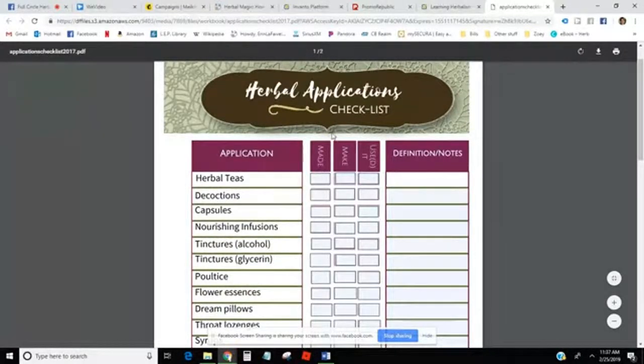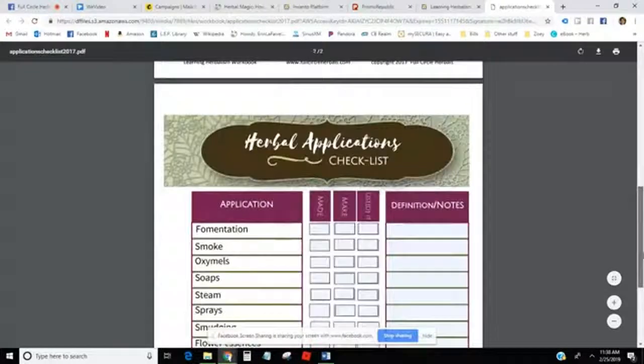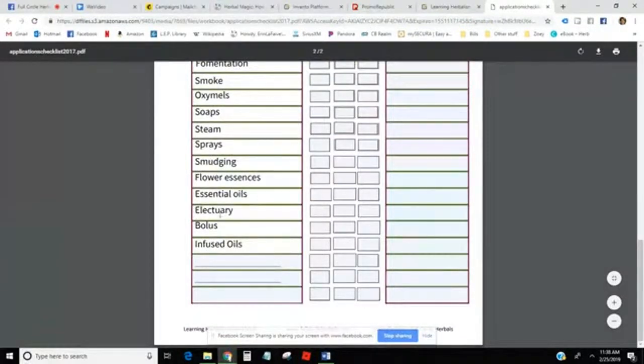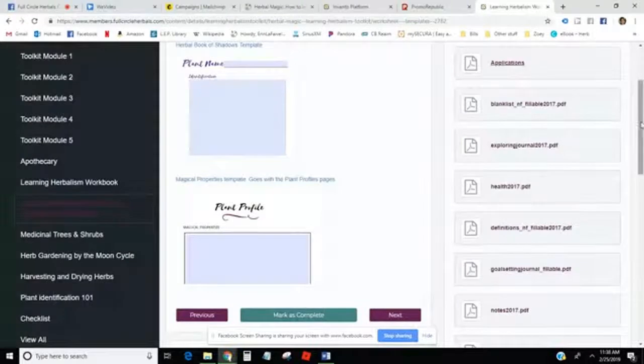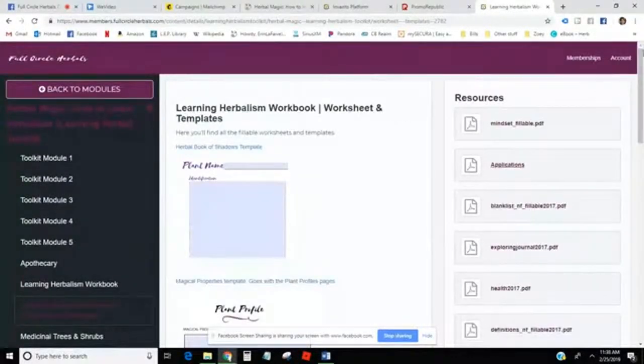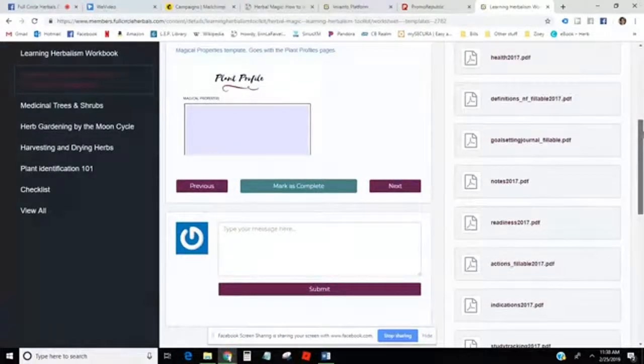So this is kind of a cool checklist of like, hey, I've made herbal teas before. Look, it just checks it like that. Decoction, that's something I'd like to make. And capsules are something that I've made and also continue to use. And then you can put some notes here too. So it's just a tracking sheet where you can add in things to try, or to know that, hey, I made that and I didn't like that. I don't want to ever use flower essences or something like that. And then you certainly can add some more things in here too to make more of a list. Okay, so that's all those from the Learning Herbalism Workbook.